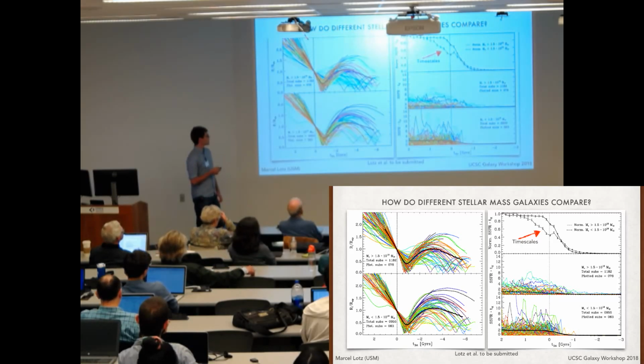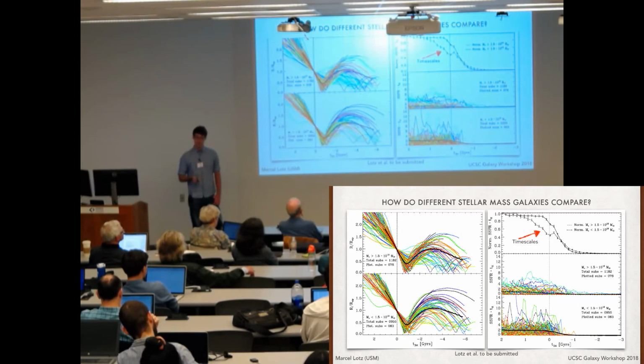What you see is that the low stellar mass galaxies don't really seem to notice the cluster environment until they really get close to it and until they fall in, and then they are rapidly quenched, which strongly points to ram pressure stripping being the dominant quenching mechanism for these low mass galaxies.